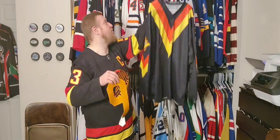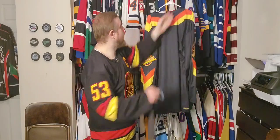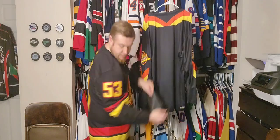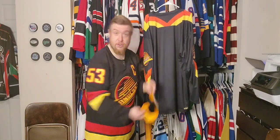I now know that these letters have to be spaced quite a bit. I bought a nameplate, which I've never done before. They only have black and white nameplates, which doesn't shock me because finding the right shades of blue and so on, I get. But I'm also hoping to get a C out of this. And then, of course, the big 9 on the back. So we'll have our nameplate, which will be part of that. And we'll have our number. And then we'll have a jersey.